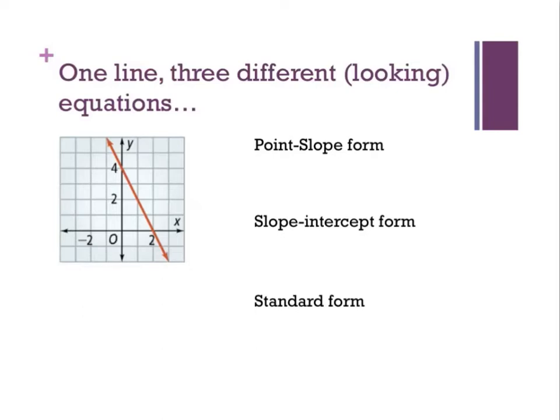We're going to write the equation of this particular line right here in 3 different forms. So let's start with the first one, which is the point slope form. So the first thing I want you to do, if you're supposed to write point slope form of an equation, is write down the formula for point slope form, which is y minus y1 equals m times x minus x1, the quantity in parentheses. So again, I need 2 things for this. I need a slope, and I need a point on the line. Point on the line, that's easy.